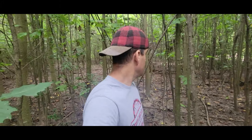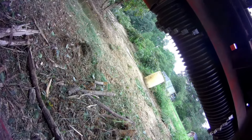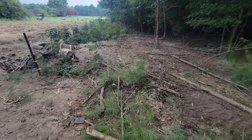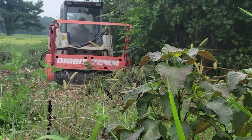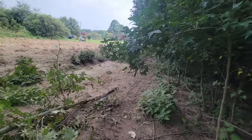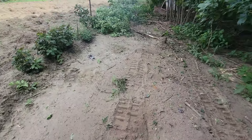But enough rambling, let's see this thing work. What a forestry mulcher essentially is, is a row of spinning teeth, much like a stump grinder. And this is what you end up with — some of this is going to get chopped up again, it just fell on the other side of the wire fence. You don't want to hit wire with it. But there was a stump there — well there was a whole tree there — no longer.